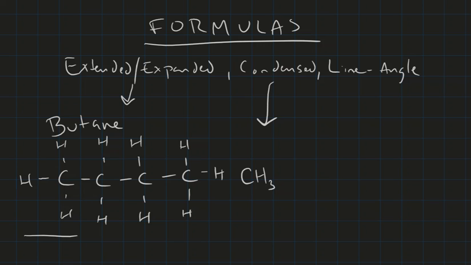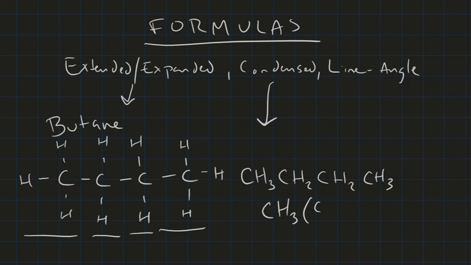And these 3 H's, when you see CH3, you can really think of it as an end, because carbon only has the capacity to bond with 4 other molecules or elements. And so when it has 3 bonds already, and it's in a carbon chain, it's pretty much going to be at an end. So we have CH3, then we have CH2, then we have CH2, and finally another CH3 at the end. Sometimes you may see this written as CH3 and then in parentheses CH2, 2, CH3. But other times you might see it written out in the longer form like this.